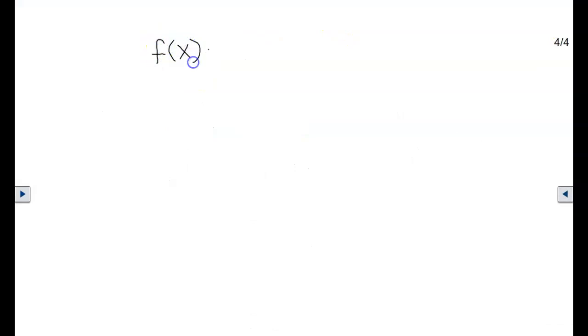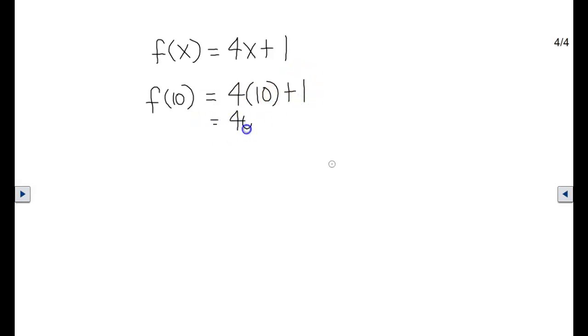All right, same function rule. f of x is equal to 4x plus 1. If they said to me, find f of 10, they want x to be 10. So that means input 10 for the x, so 4 times 10 plus 1. That'll be 40 plus 1, which would be 41. Now that 41 is an output value, so that is a y value. So the number in parentheses is your x, and the answer that you get is your output, so it's your y. We could even do this with variables.